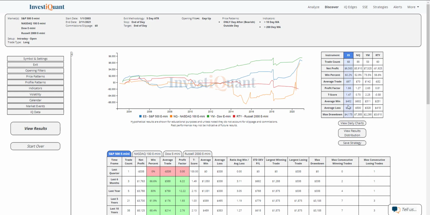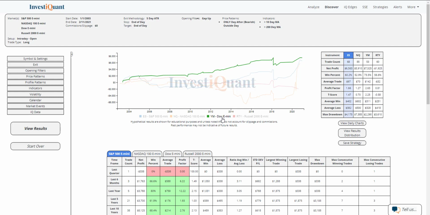If we look at the average win and average loss, they are fairly similar for the S&P. For the NASDAQ, the average win is a little bit bigger. Average win and average loss size is pretty similar in the Dow, and for the Russell, the average loss has been a little bit larger. Let me go ahead and hover over these equity curves, at least over this Dow one, because that one was so strong. If I hover my mouse over the green, you can see the Dow equity curve there, which is really smooth to the upside. It's got a little blip there in 2018 when we had some volatility, but other than that, that is a pretty smooth looking equity curve.